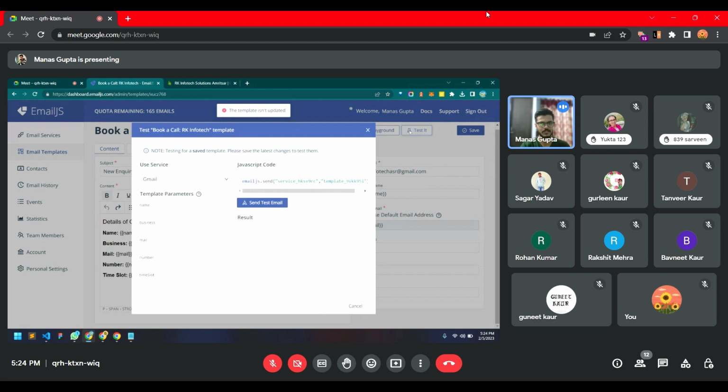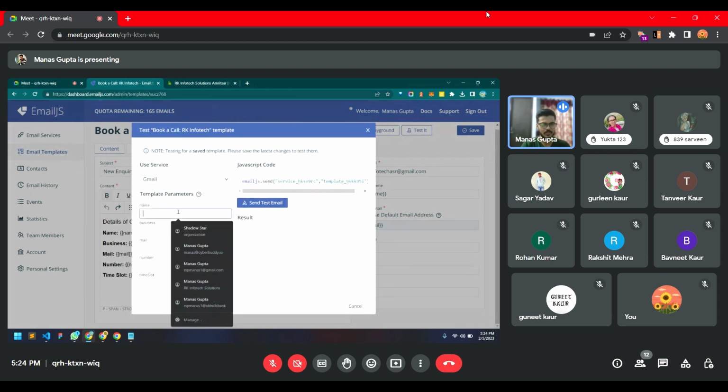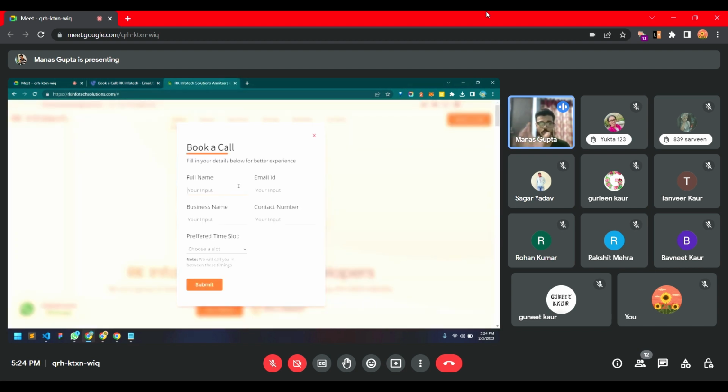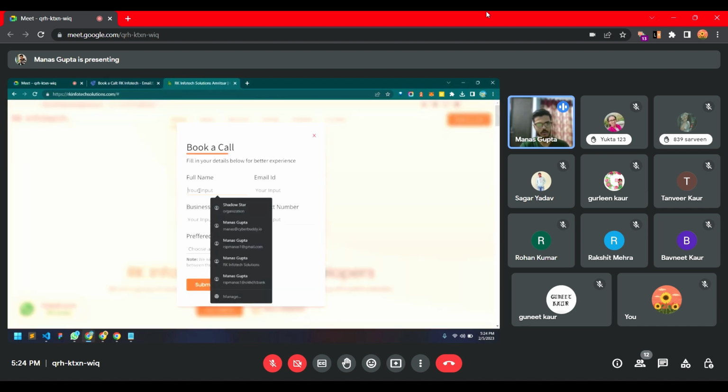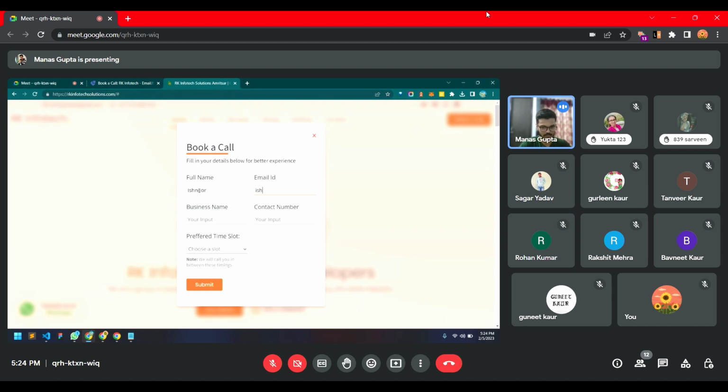do is you can test it, and to test it you can simply use this form. And because मैंने इसको already इस form के साथ attach कर रखा है, so I was able to test this out over here. मैं एक और test करके दिखाता हूँ. Like I'll just submit this from Ishnoor's site, and I would say ishnoor@gmail.com. Okay, Gmail के spelling गलत है. Business name can be anything, and then time slot can be 6 to 7.